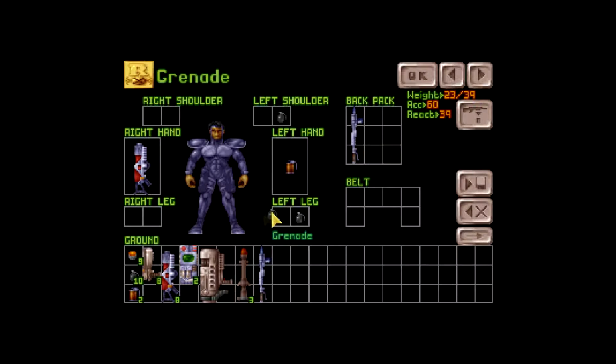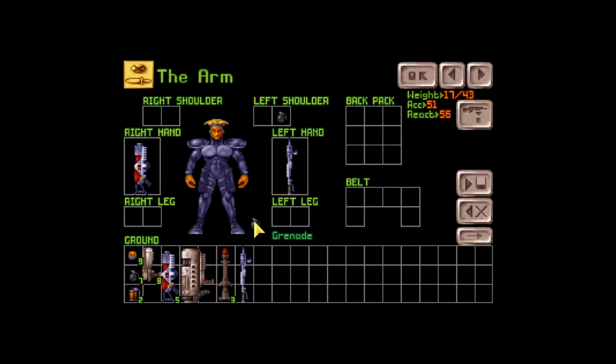Grenade, you can get this one. One more grenade. Monitor, that one. That one. Bullseye, there you go. That one. The arm, this one. That one. Mr. Yellow, there you go. Flash, there you go. Maybe even a smoke grenade. Merlin, there you go.